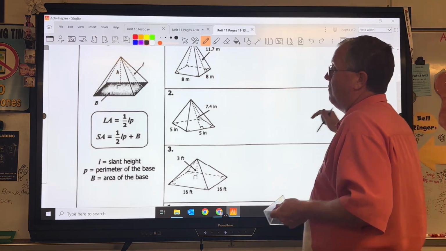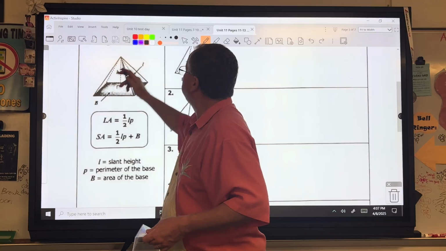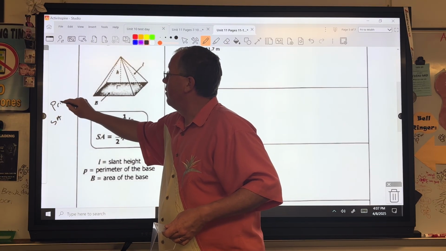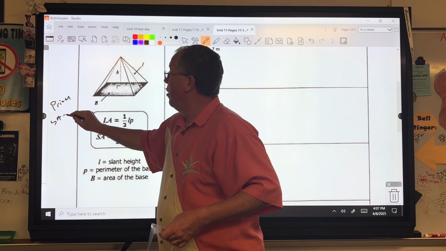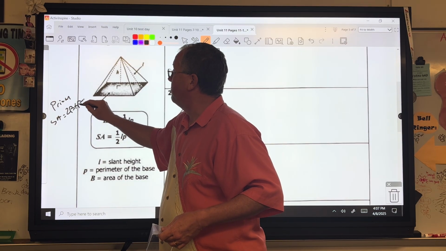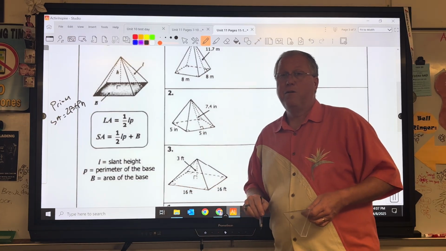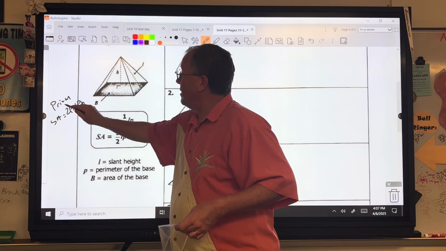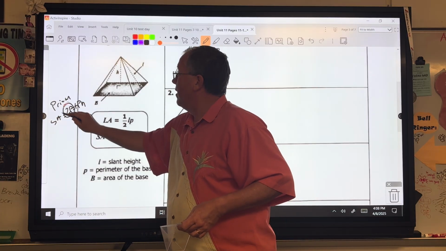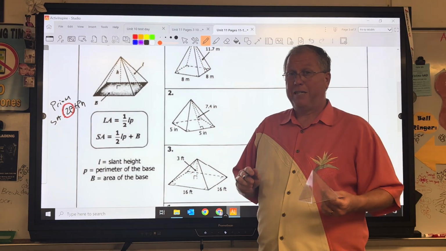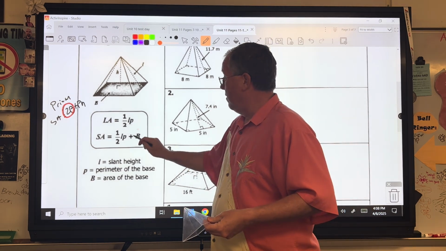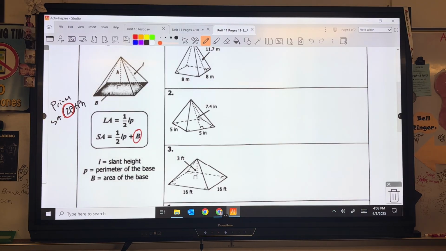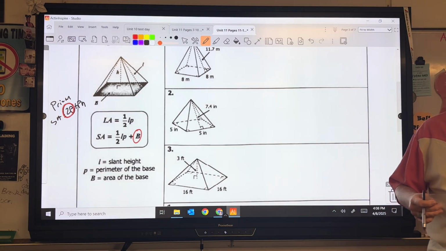Now the one you'll remember I gave you yesterday was this one for our prisms. The surface area, and this is for a prism, right? Not a pyramid, was 2B plus Ph, right? Now, if you'll look, in this one, this makes sense, right? In a prism, we had 2 bases. In a pyramid, we have 1 base, right? And I want to make sure I give you the right way that they put it on your reference sheet, so make sure that they're going to give it to you right here.